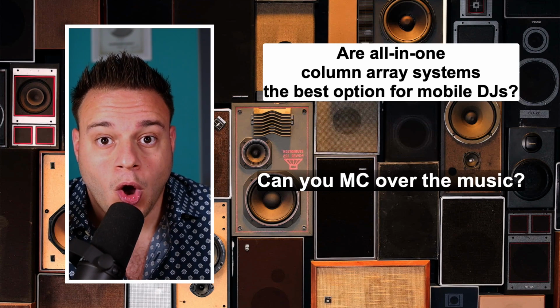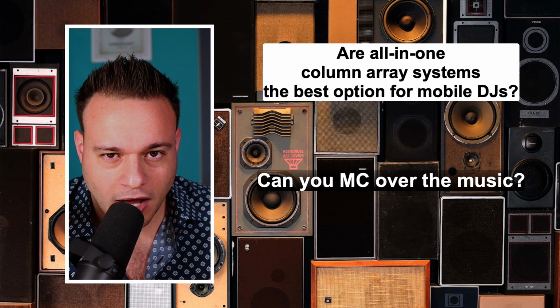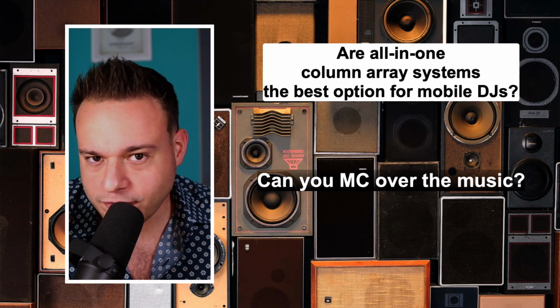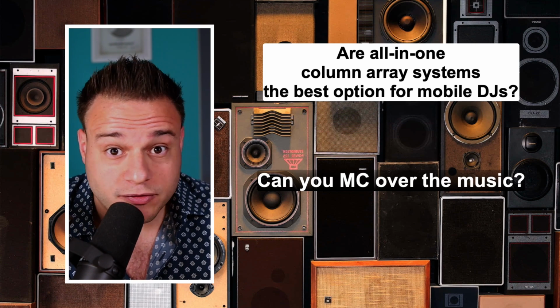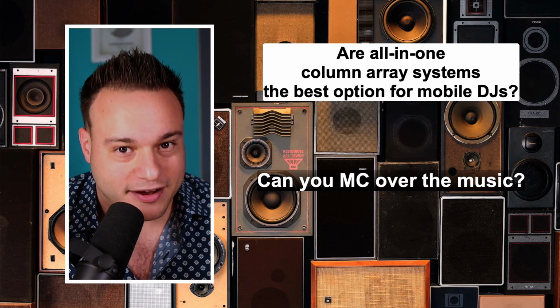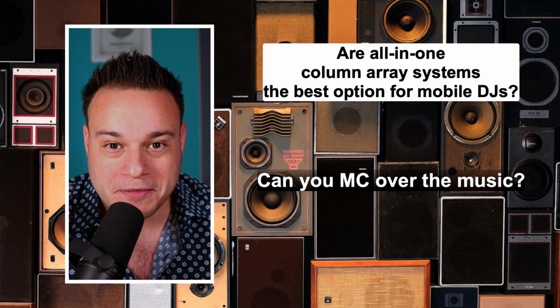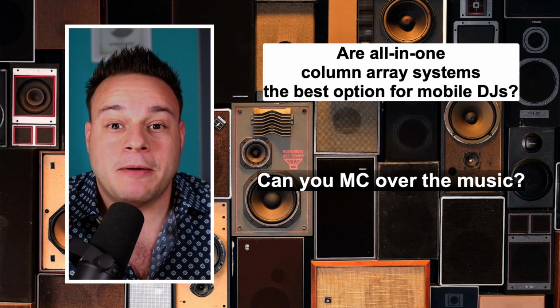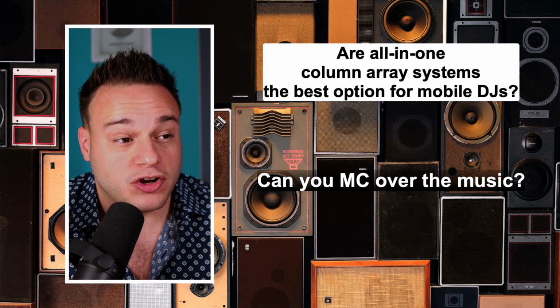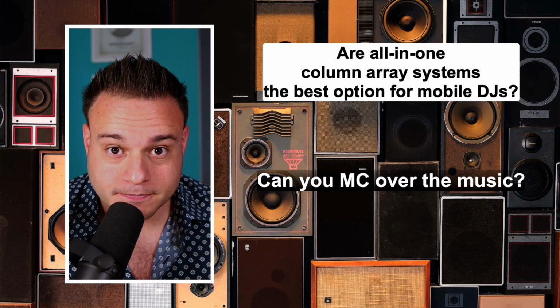I'm just asking. Or does it peak it a little? You ever experience that, DJs? You ever have like the Evolves or even the Evox 12s and you're bumping them? You got 200, 250 people. You're kind of to the max. Like you're like, oh shit, now I really can't go up more loud than this. I hope nobody asks it to turn it up. And then you try and hop on the mic and then it peaks and you sound like shit and you actually have to turn down the music to say something over the mic, right?